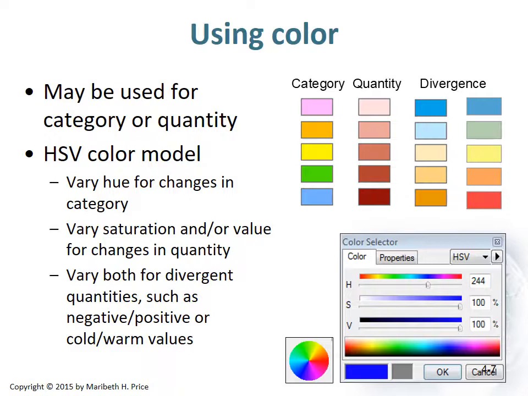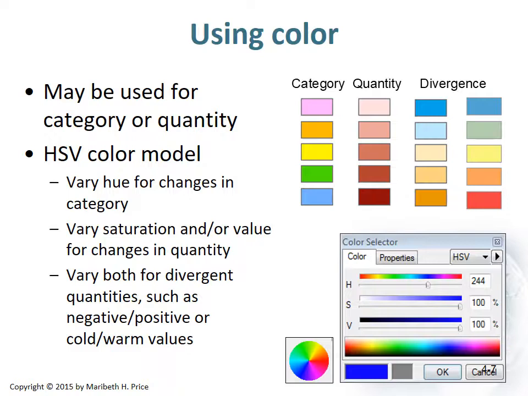What would not be appropriate is to use a rainbow and apply a rainbow to a quantity. It doesn't make any sense. A rainbow of colors, like you see in the category column over there, just doesn't make any sense logically, scientifically, to use that. So when you're dealing with quantitative information, you need to have this very logical progression within a single hue. That's the most appropriate use of color for quantitative variables.